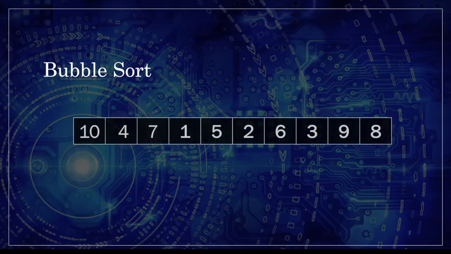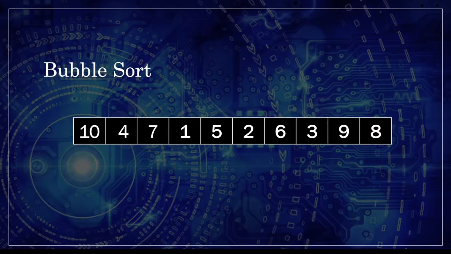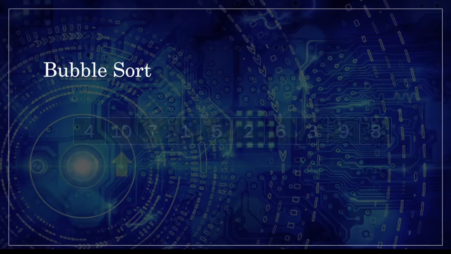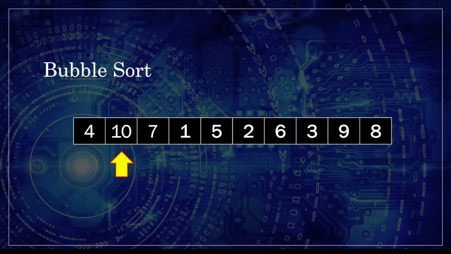Imagine with our deck of shuffled poker cards, we can lay it out on the table in its unsorted order: 10, 4, 7, 1, 5, 2, 6, 3, 9, 8, and start checking the cards from left to right for sorting these cards into ascending order according to the numbers on the cards. Our first card is 10. Is it greater than 4? Yes. So we will swap 4 and 10 to have our cards look like this: 4, 10, 7, 1, and so on. Then let's check 10 and 7.